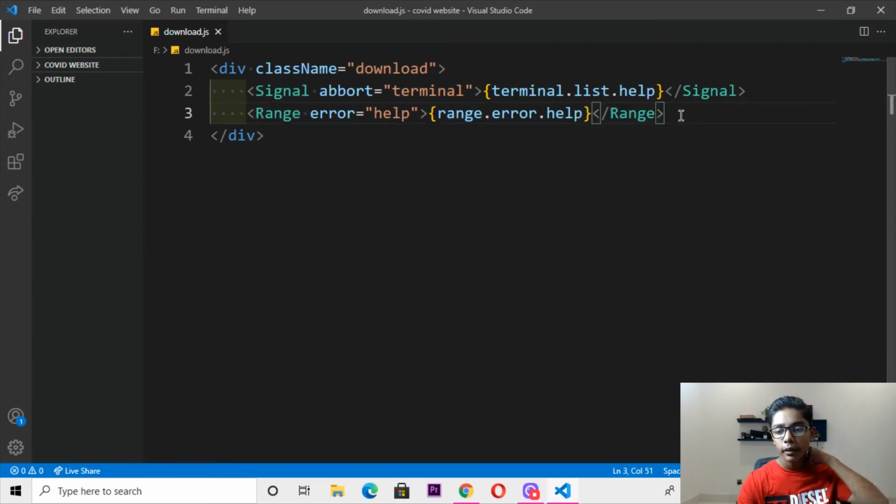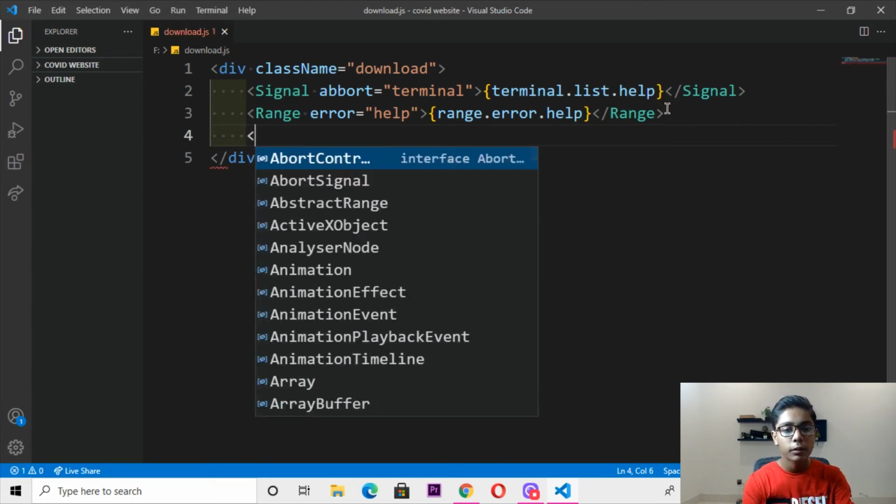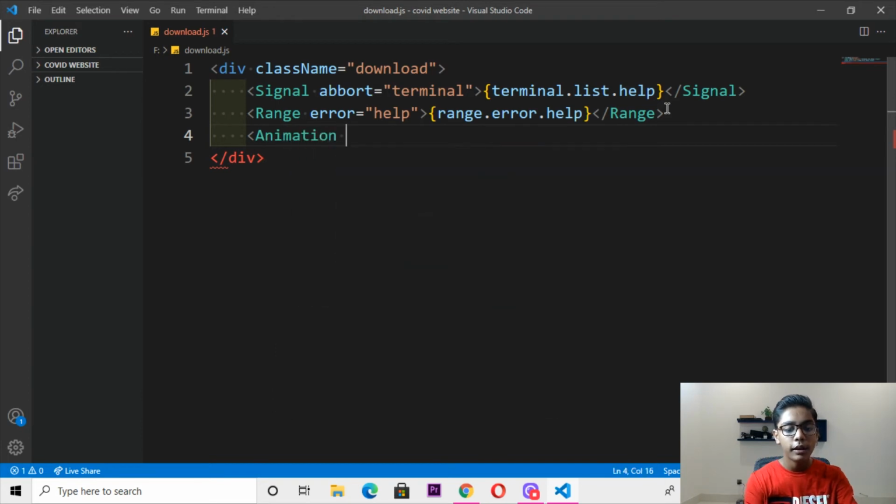So here I will do the same thing. I will move down here and write a tag which should be like animation, right here, then right here effect. And now when you are done with all those things, I will make this tag here and write a tag which will be like run.